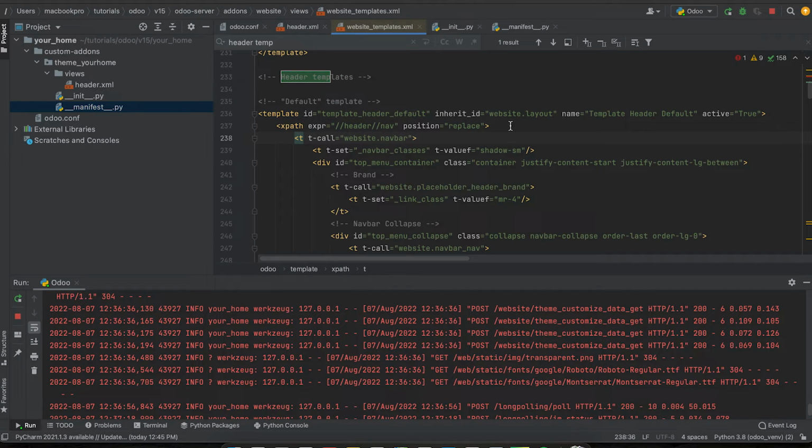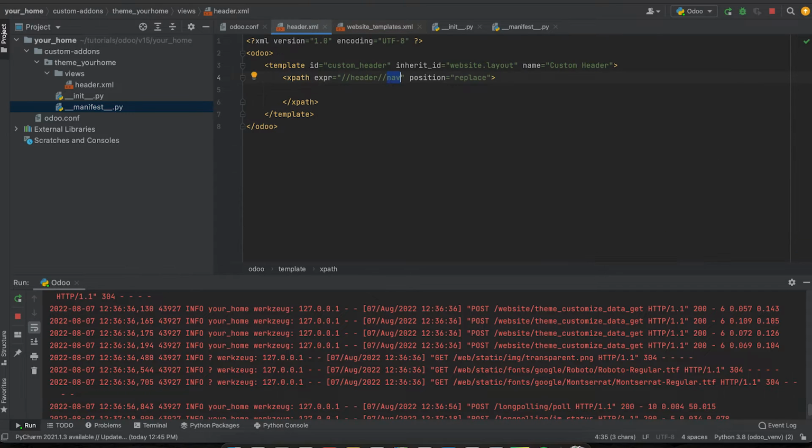So in the default template, we will replace the whole header. So we need to remove this.